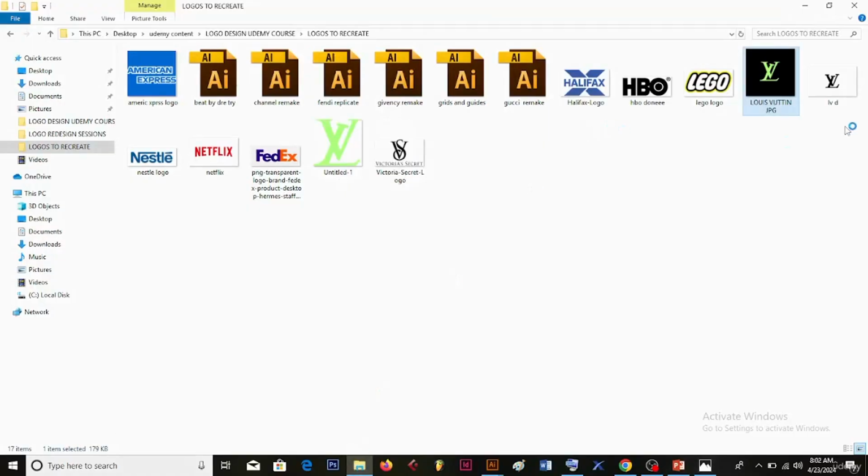Let's see if our JPEG is ready. It's loading. I don't know what's wrong with my PC. And basically this is the PNG format. Can you see it? A PNG. And this is the JPEG format. It has a black background, and this doesn't have a background. So that's the difference between a JPEG and a PNG format.